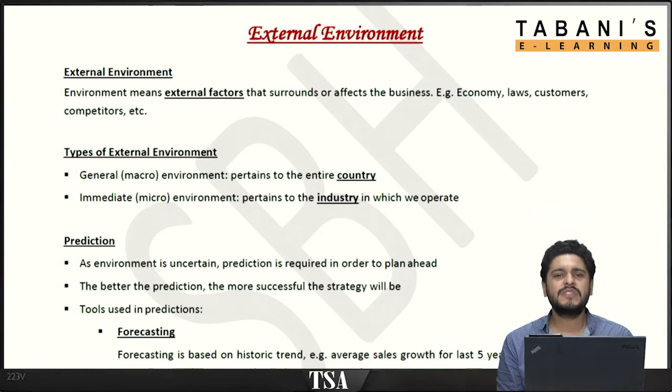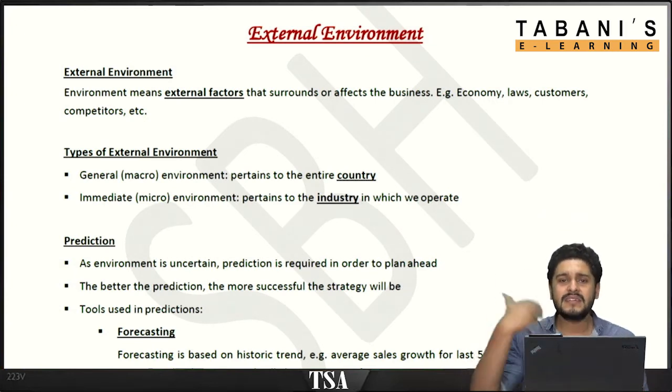Now, let's move towards prediction. What do you mean by prediction? Obviously, when I enter an environment, I normally predict what type of revenues, and how much revenue, I will be able to generate in this environment. What is the total amount of revenues that I'll be able to generate? How will I be able to get economies of scale? What should be the cost structure? Are we getting cheaper labor or expensive labor in the meanwhile? So prediction means that, as the environment is uncertain, prediction is required in order to plan ahead. I will make certain predictions.